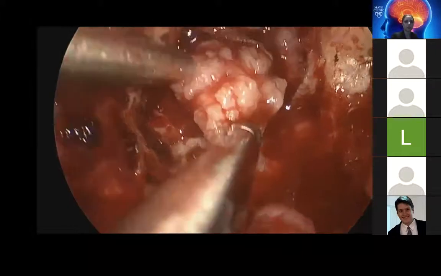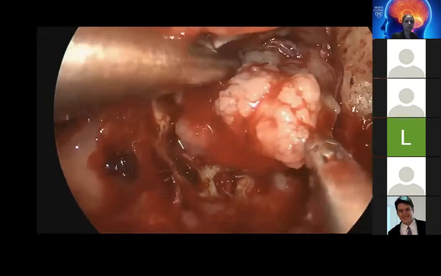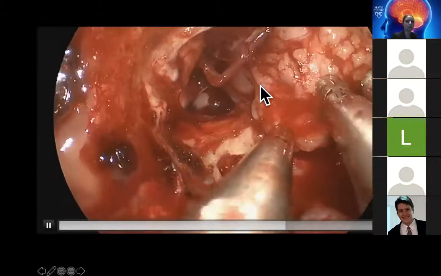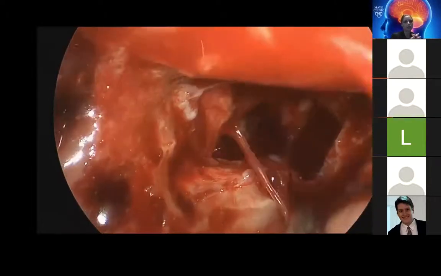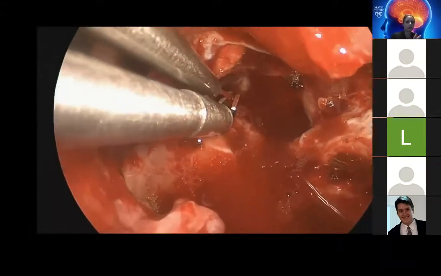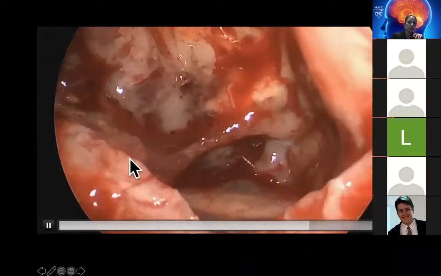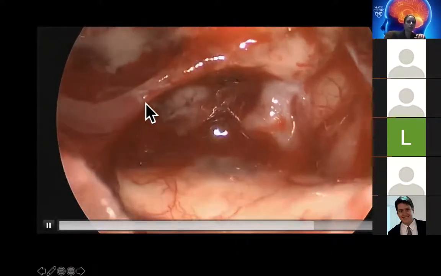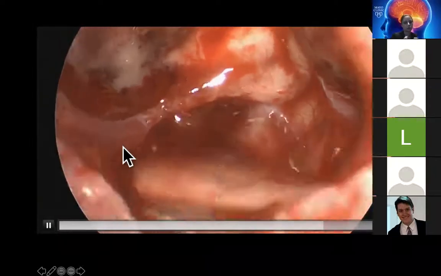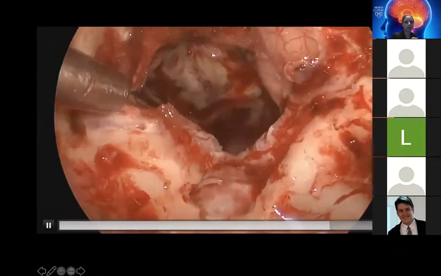And then, of course, there's going to be some traction when removing the tumor. And you have to always be mindful that there's going to be some kind of vessel that is feeding the tumor from above. If there's real ACA encasement, I don't usually use the endoscopic approach. But this is the orbitofrontal artery. So you just have to be mindful, because just one of the branches went towards the tumor, but the main branch obviously comes from the ACAs, so you need to be mindful not to avulse it. This is the optic chiasm, and this is the final result.